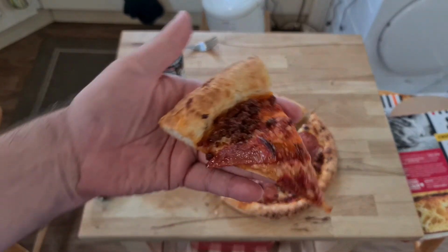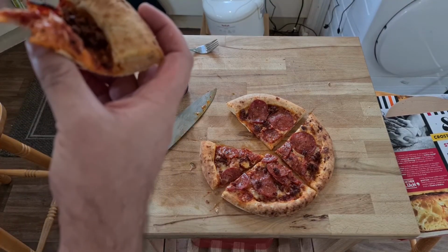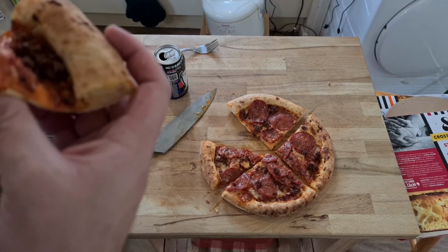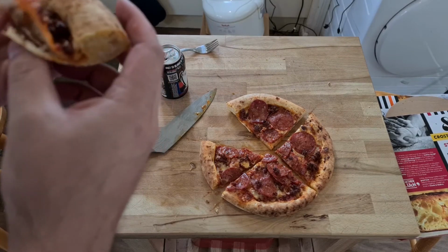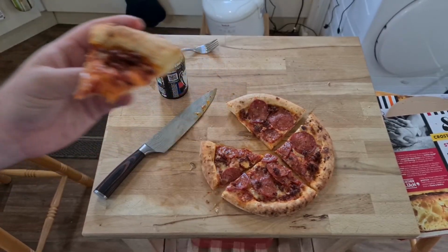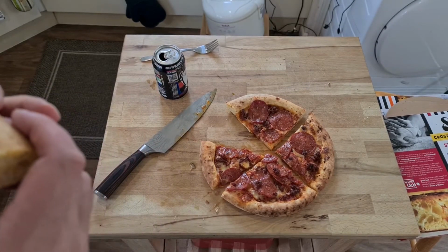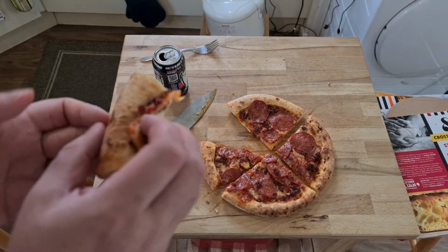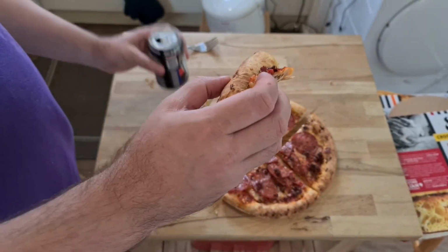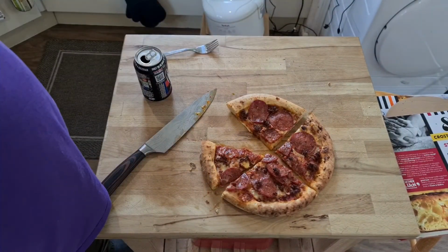So here is a sort of typical slice of the Stromboli. Wow, that is quite spicy. Yeah, very spicy. Tasty though. Both the salamis are really good quality. The ground thing is really spicy, but doesn't stay on the pizza very well. I need some Diet Coke to calm that down. That's really spicy.